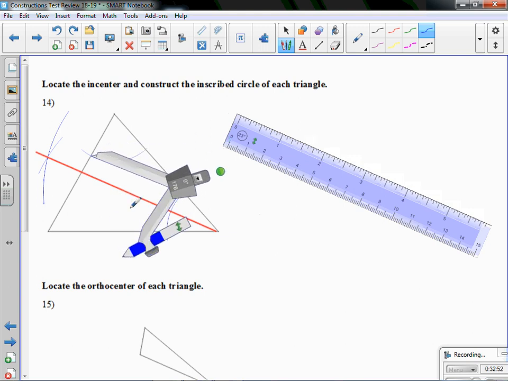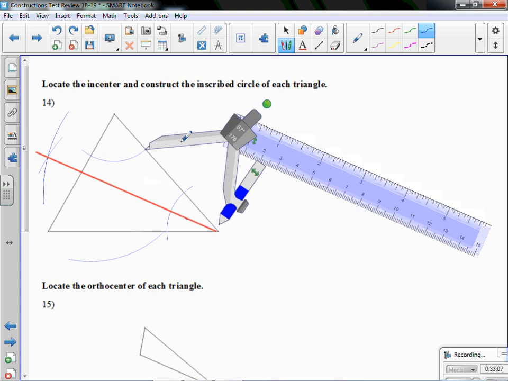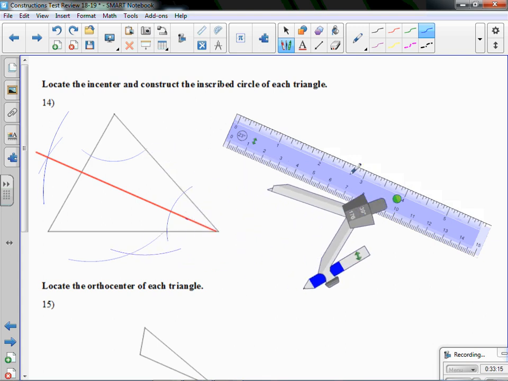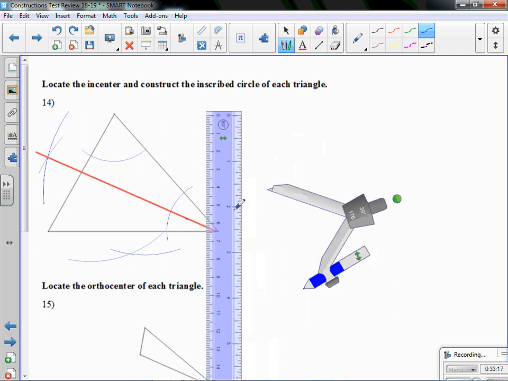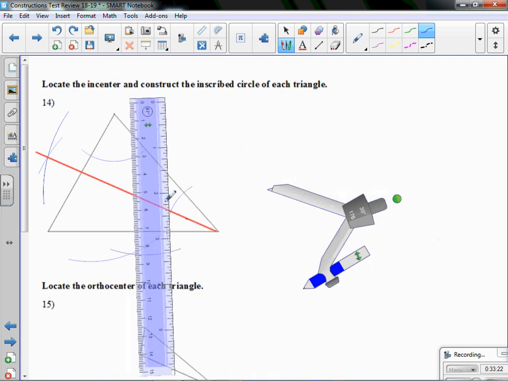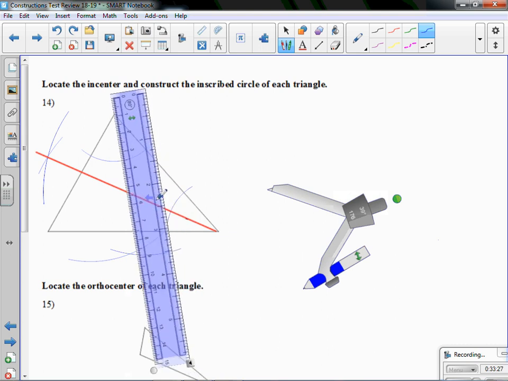And put the point of my compass at one of the vertices of the arc in the side. Extend my compass outside the line, just so once again the mess isn't inside. Arc out here. Point my compass to the other intersection. An arc that intersects that one. Line up the vertex with the intersection between the two arcs.